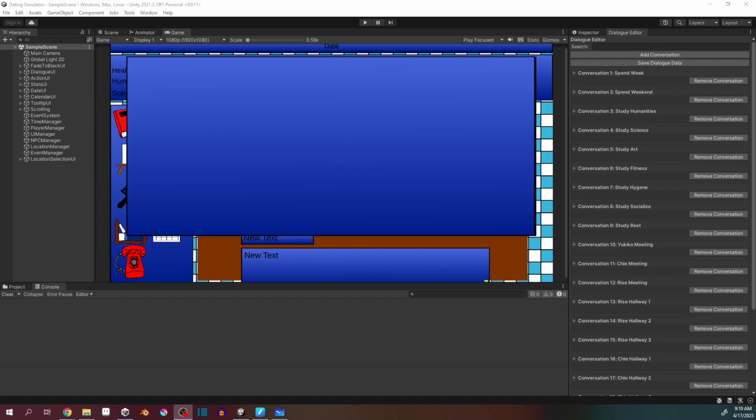But for features, we need to add some new locations. We need to add a differentiation between date locations and non-date locations. And then when you're asking an NPC out on a date, we need to make sure that only date locations populate as an option. On top of that, I need to add some sort of text field to each date location to make sure they make sense in a sentence when you're asking that NPC out on a date.